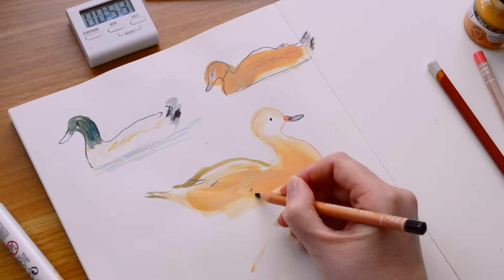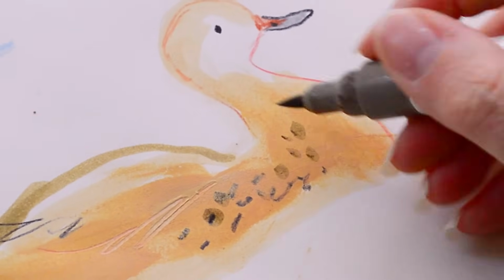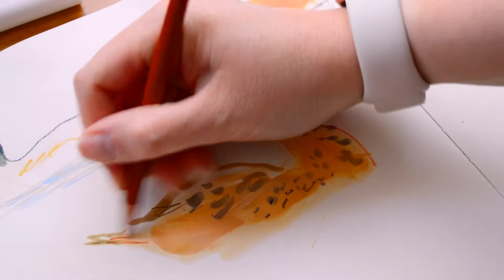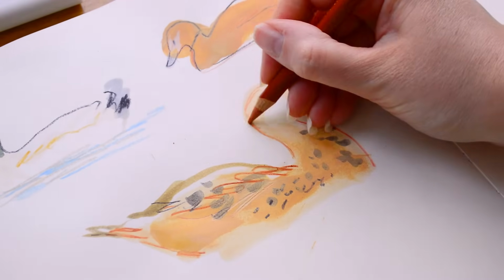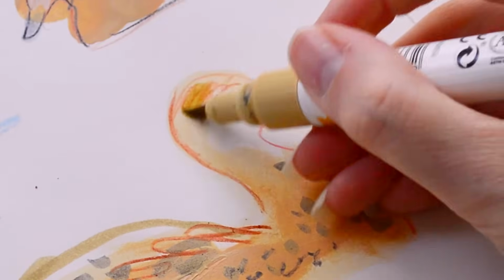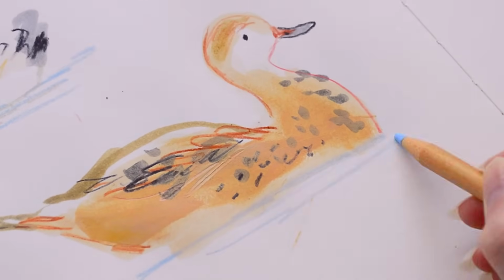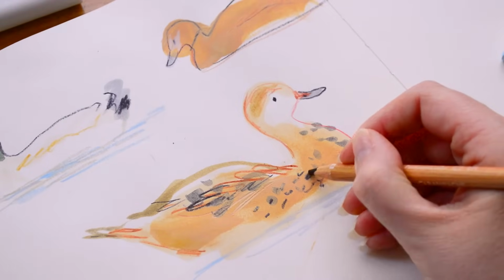You'll see it didn't quite dry, so I am just going on top where I can with my coloured pencils. Again, layering things on top using my brush markers and grabbing things. And I am working really fast because that timer is going and I'm aware it's going to run out soon. So it is a little bit frantic. It does take a while to get used to timers, but you don't have to have them super quick all the time. I just find it really helps me to not overwork things, to really work out what it is that I want to communicate and prioritize that before I then add on details if I've got time at the end.